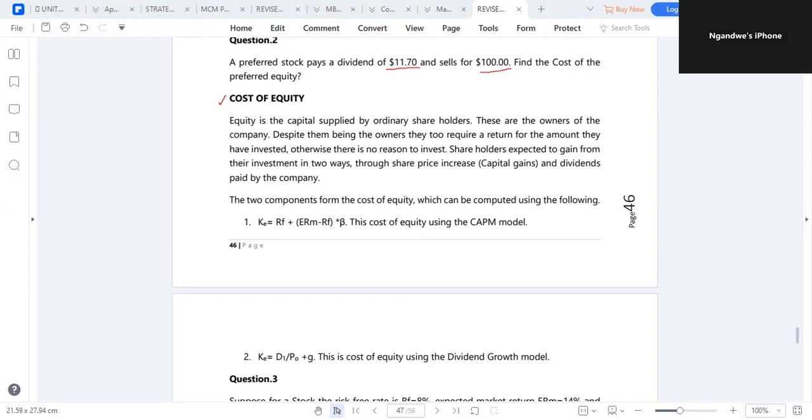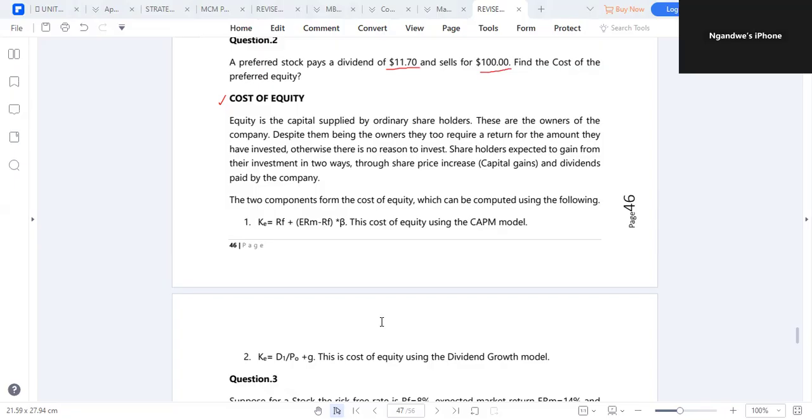So if that is clear, the formulas will come through. So we're looking at equity now. So when talking about equity, we're actually talking about the representation of capital contributed by the ordinary shareholders. These are the real owners of the business. So it requires a return. So we have two kinds of returns that these ordinary shareholders get. There's what we call capital gain, which is simply share price appreciation, and dividends. So now the dividends are the ones we're going to calculate using two popular methods.